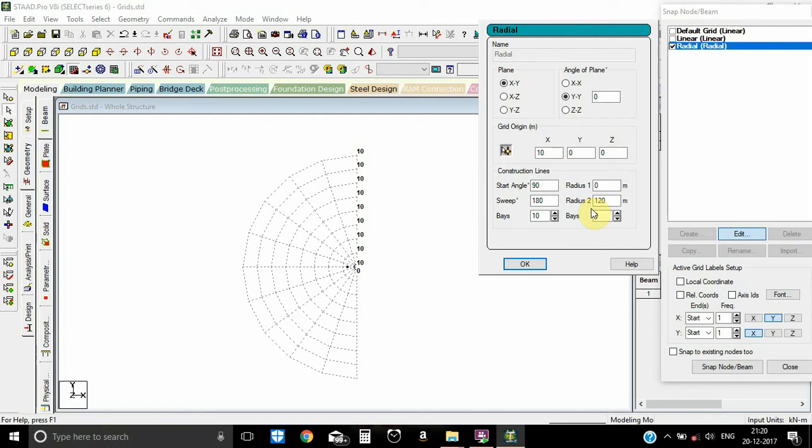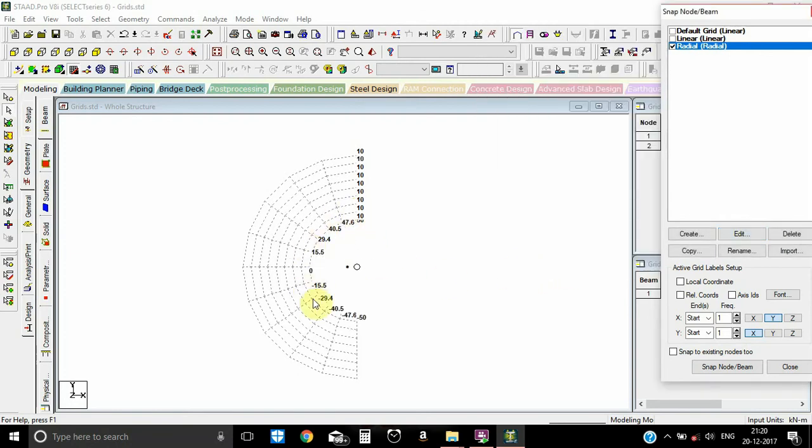So we used it in a hollow circle. So what is the use of this, buddy? Yeah, it is going to create a hollow grid system. So here I am going to teach you the second radius is 120, so I am going to put 50 meters for the first radius. So I am going to hit OK.